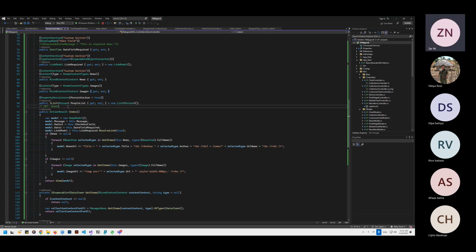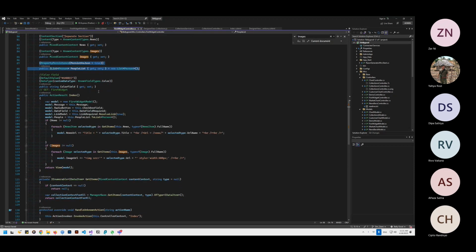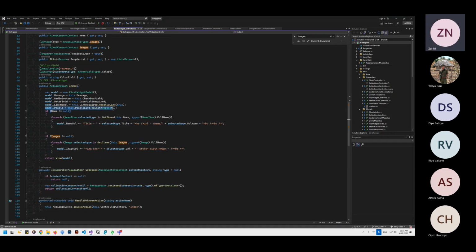So basically, it's a list item, a list of the type Person that we already defined. For this one, we just assign like this.